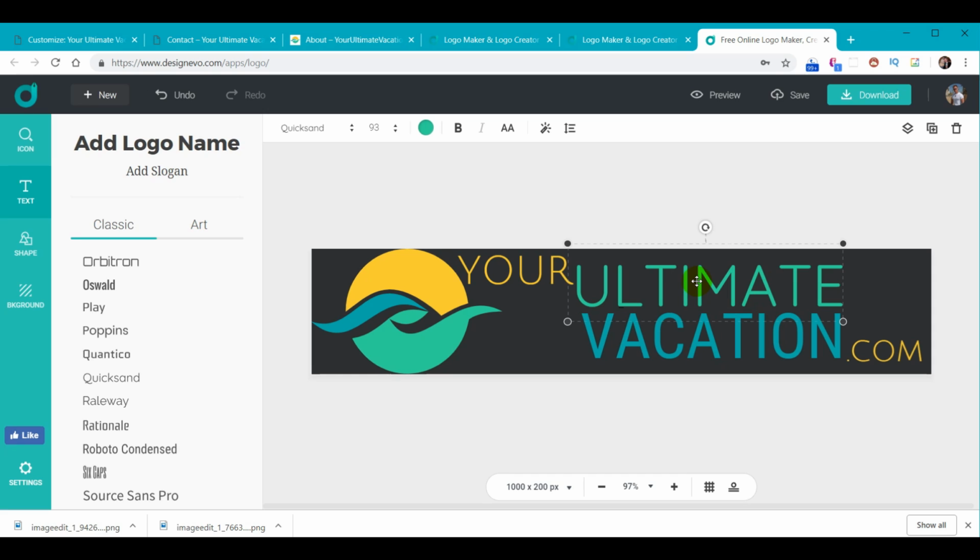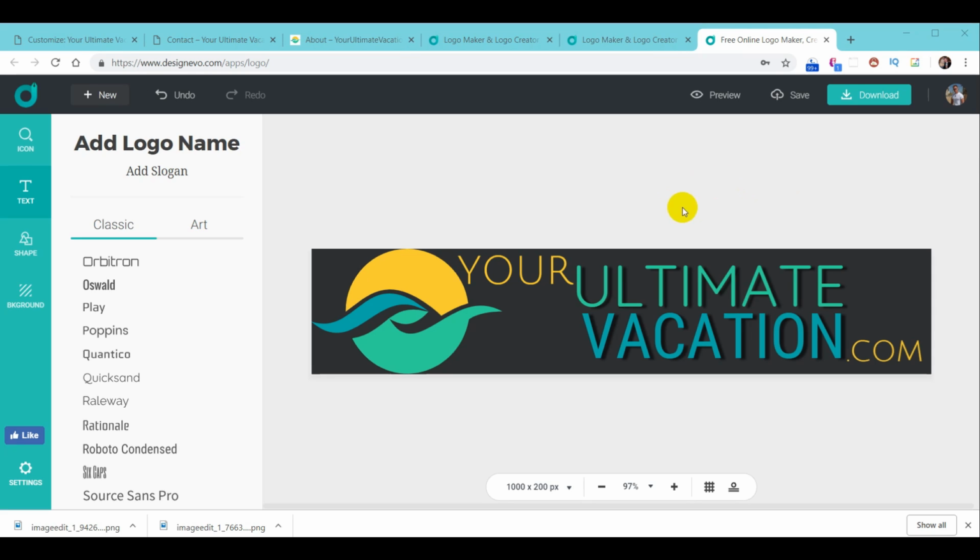And then for this text, Bethany used this little magic wand thing and she turned on this glow. And you can barely see it, but it just adds a little bit of effect. It makes the letters pop out a little bit. And then she clicked on vacation and she also added glow. And basically, we're done with the new logo. The second one is complete.